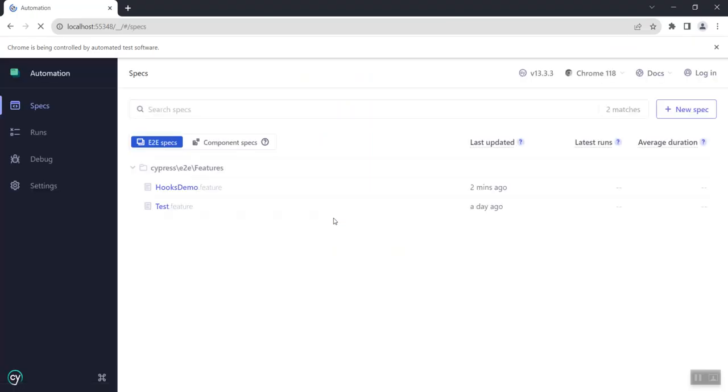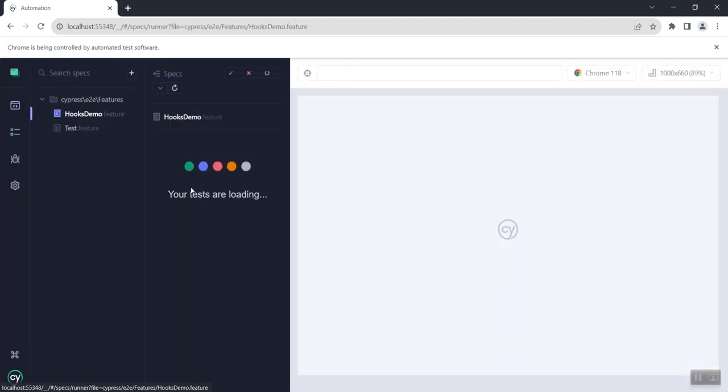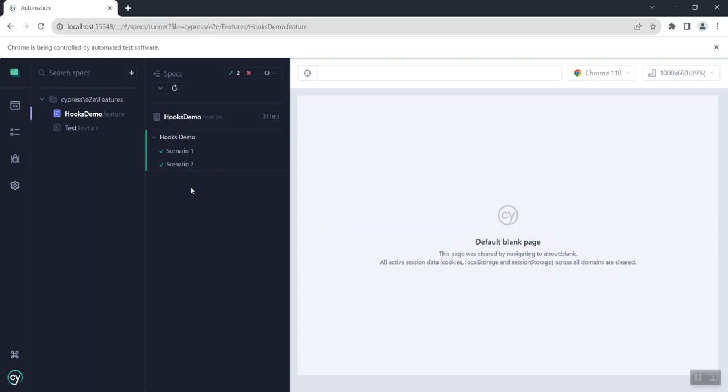We have created the hooks demo.feature file, so that's why we can see it here. Just click on it, so it will execute. We have written two scenarios, so both scenarios got passed, scenario 1 and scenario 2.